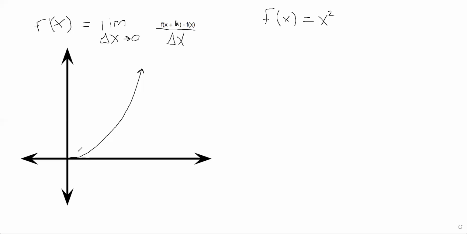We know that the derivative is just a rate of change. It is the slope of a particular curve at a particular value. As we can see, what the derivative is going to be depends on what point we pick on the graph. If we pick a point right here, we're going to have a tangent line right around there. So that only represents the rate of change of the function at that particular point.